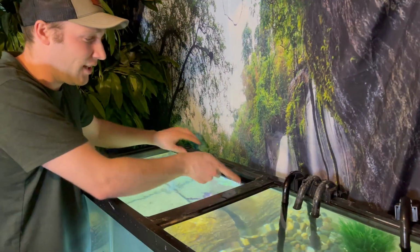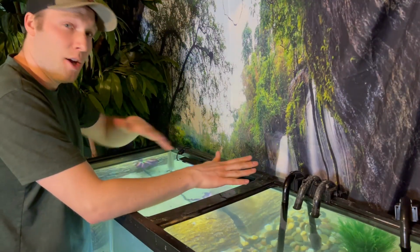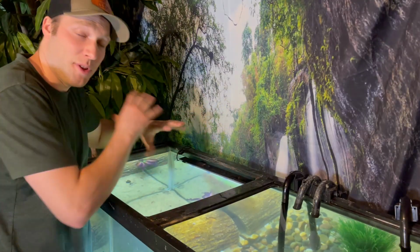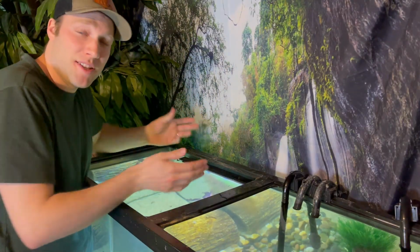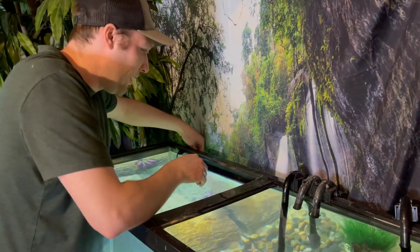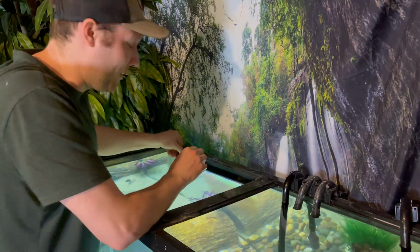Now I also have this hidden LED light strip to light up what I previously had, that turtle basker over here, because it's going to be a dark side of the tank with the ramp and cover. It's still going to be that way with this new basker, so I'm going to change where the wire is coming out so that it's not interfering with our new basker design.